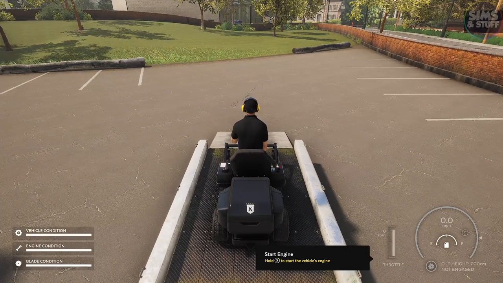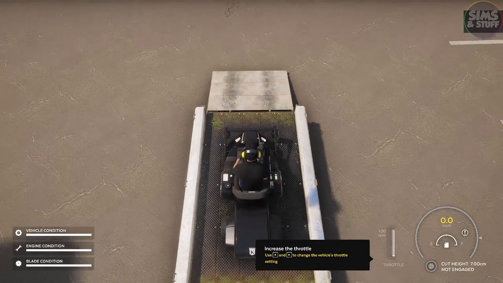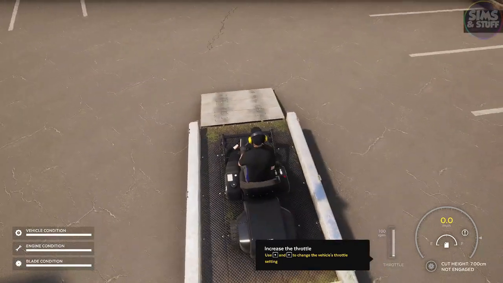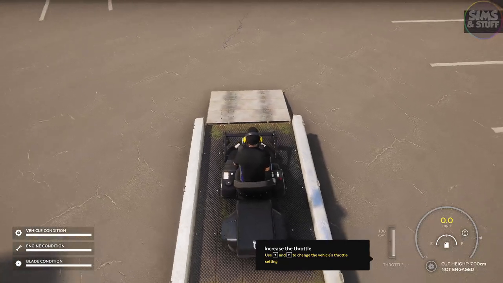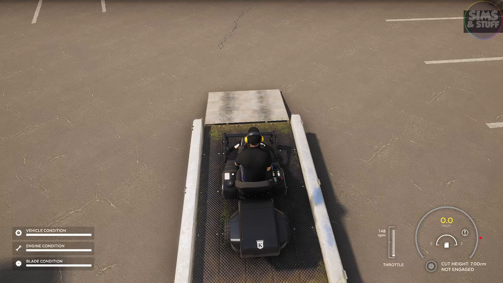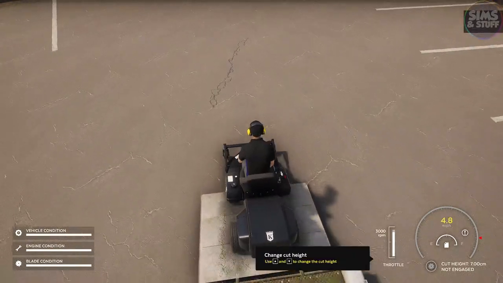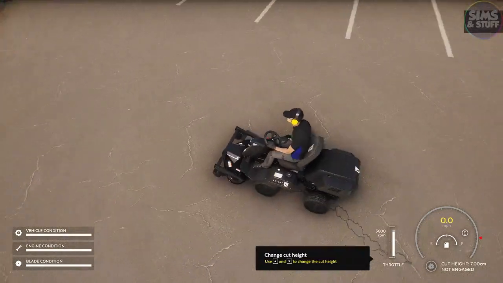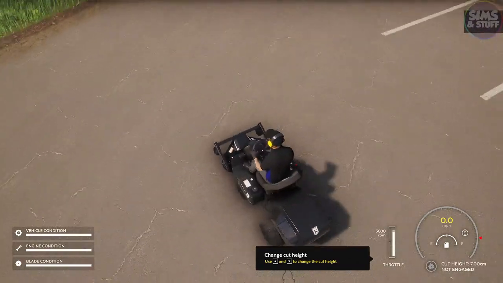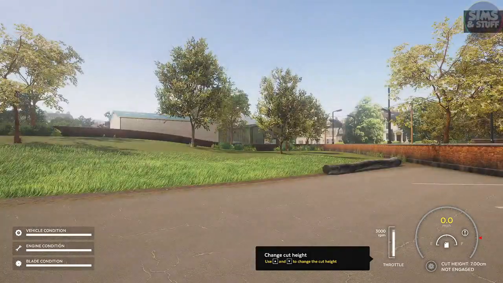Hold X to start the engine. Oh, that's changed view. There we go. So that's our view, is the right stick, just getting used to the controls. Use that to change the throttle. So bring the throttle up and use the right trigger to accelerate. The view is quite high. Can I change the view?